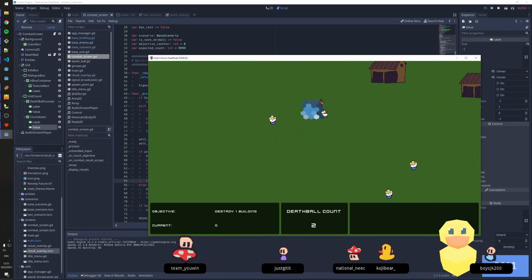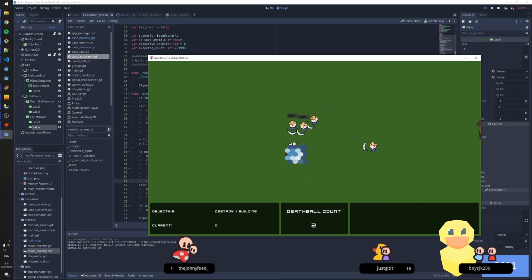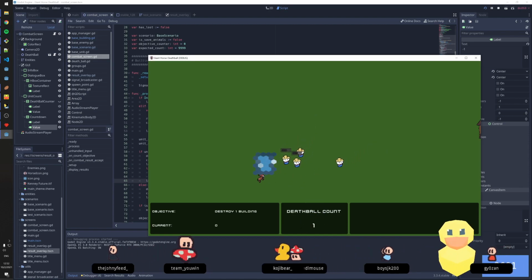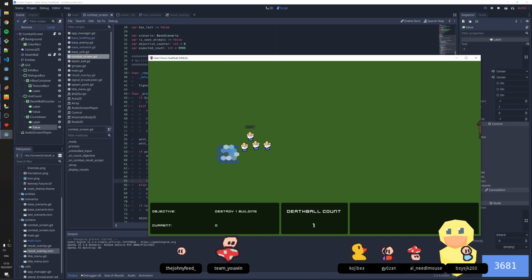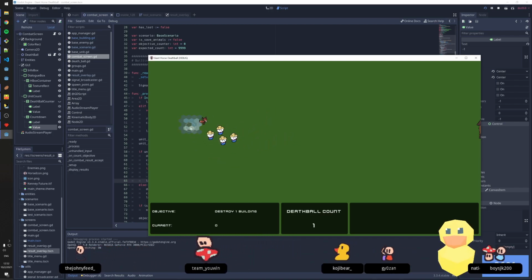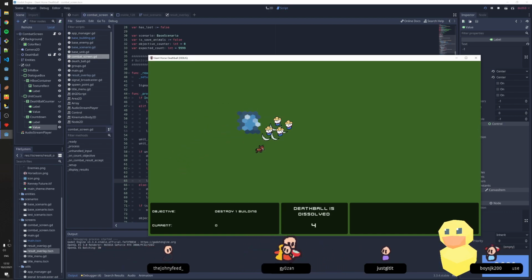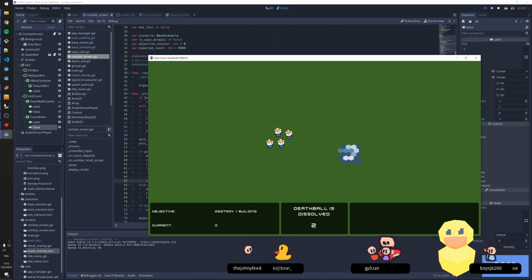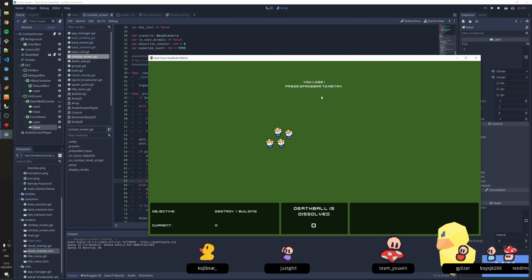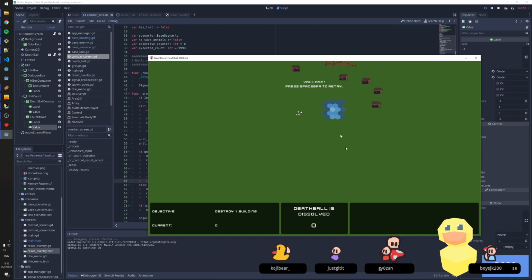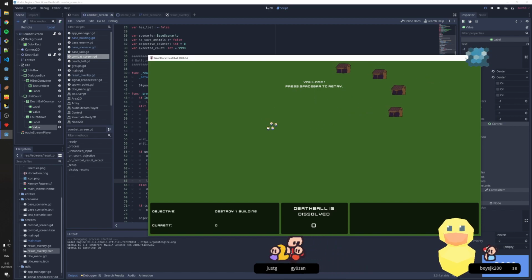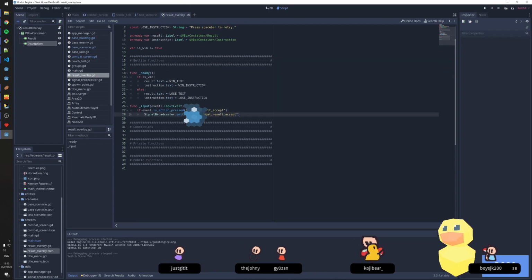So this is where we're at. Trigger all these units so that they will hopefully start their attack. Oh, okay. So we have 1, so we're still alive. Please attack me one more time so I can test out this stuff. Boing. Okay, there we go. I think that's fine. You lose, press spacebar to retry. I like that. That's good enough.